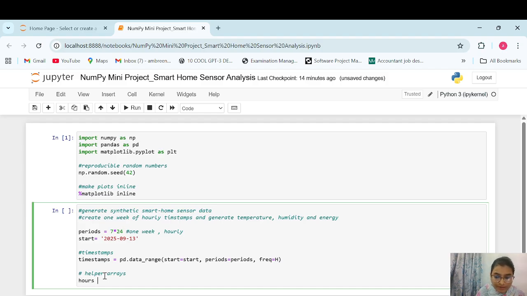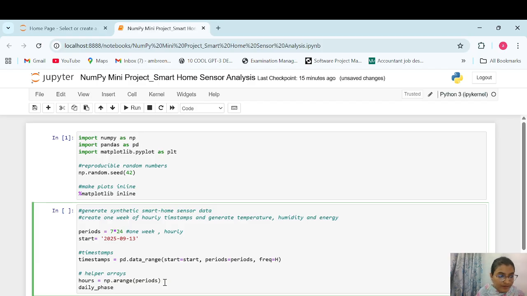We will take hours is equal to np.arange(periods), and we will take daily phase.